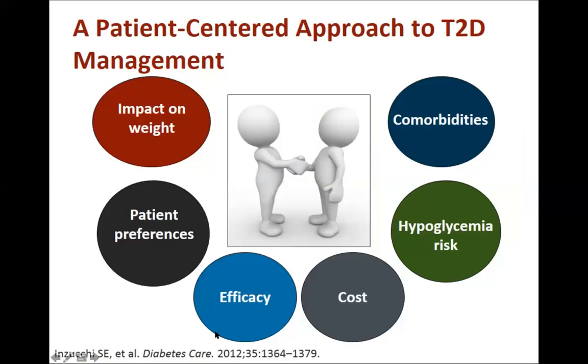So as I said, these are the multiple factors we will use in treating diabetes. What is the weight? What is the target HbA1c we need to gain? What about the efficacy of the drug? Cost is a major factor, as I said earlier. Hypoglycemia risk is high in some people. So in such people, avoiding hypoglycemia is a major factor that we need to take into consideration before therapy is started. And then we have to think about comorbidities. Is there coronary artery disease? Is there renal disease? Are two questions that we always ask before we start therapy.